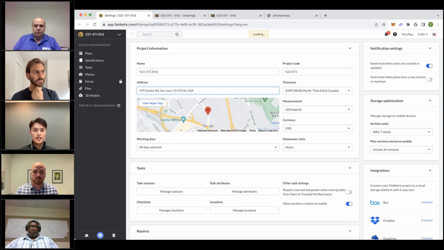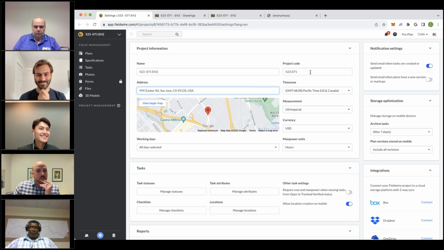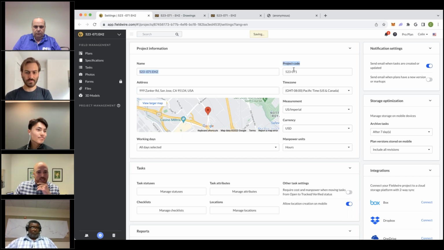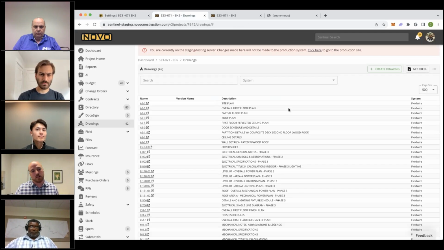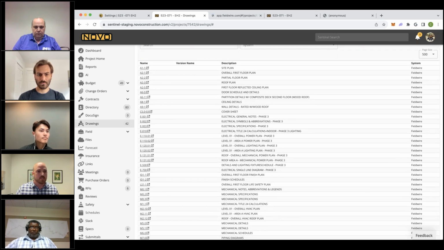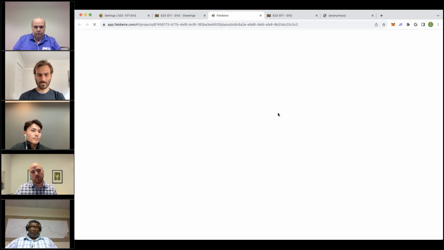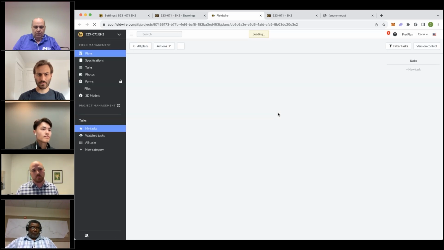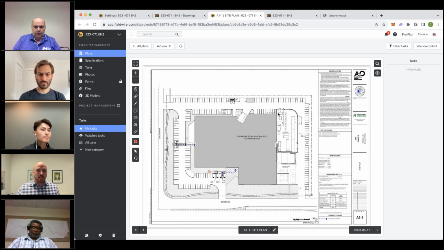Sweet. And I guess, is it possible to have a peek into what that integration looks like? I'm sure everyone would. Of course, that's why we're here. So for our purposes, we utilize this project code section. You can see we have our internal job number here. That takes us back into our internal system and allows us to link into that Fieldwire project. So then simply from our drawings page, our people can come in here, pull up the site plan, and it quick links them right back into Fieldwire. So it's an easy way for them to not have to do all the clicks if they're already in the project management system, which they typically already are. It's just a quick route back into Fieldwire.